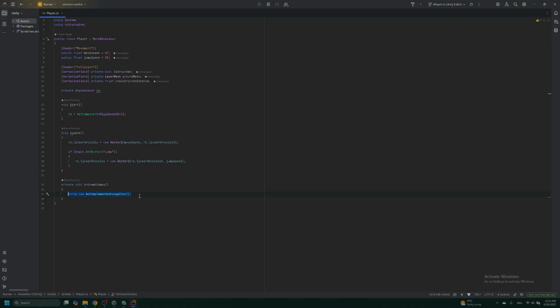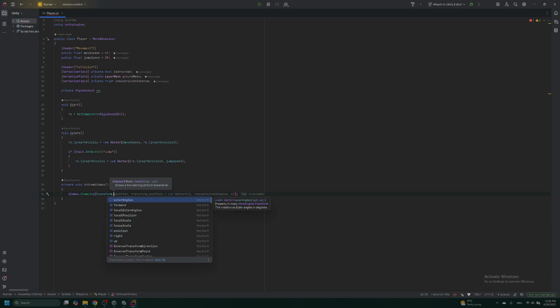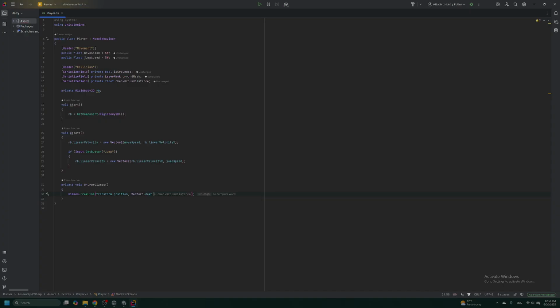It is never executed in the final project. So how can we do it? We're going to use the class Gizmos, DrawLine, and here we need to specify from which location we are going to draw this line. It will be transform.position, and we need to draw this line to the bottom. So we are going to use Vector2.down and multiply it by the checkGroundDistance.